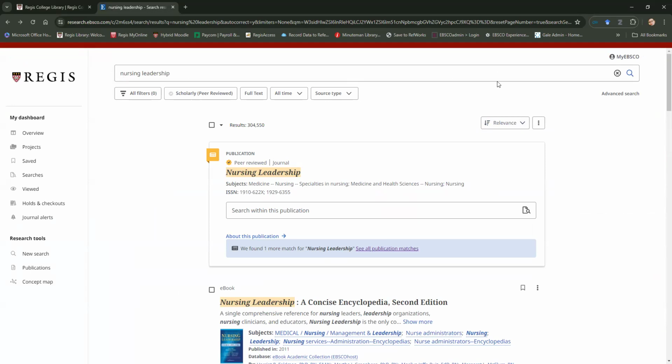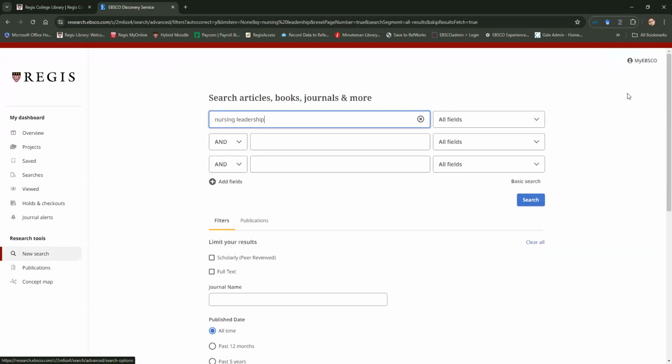Now, if you want that same searching experience that you had with the classic, where you would see the 3 bars up the top there, you actually have to go into this advanced search over here. So when you click on this, here you see the 3 bars.